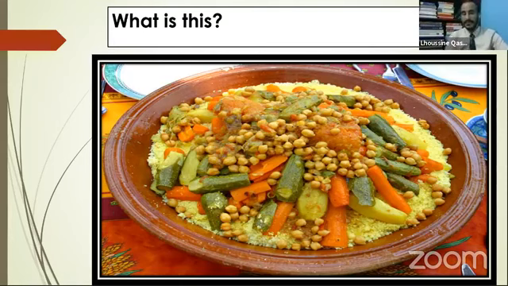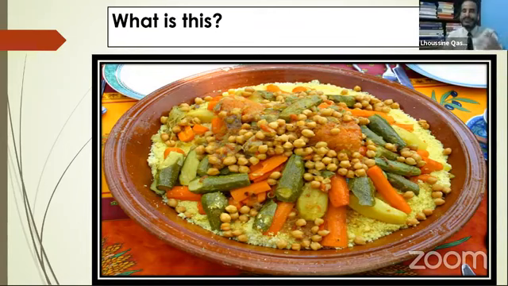So why am I using this game? So George, you know that the game's name is Star Game or Cloud Game. But here I adapt it and I give it the name of couscous for the Moroccan culture, okay. So here, when tourists come to Morocco, the first dish that we serve them is couscous. And then we sit together in a circle and we start talking, eating and talking. For example, when you come to Morocco, and you are most welcome, I'm going to serve you the first dish, which is couscous. So we sit together with the family and then we ask questions: where are you from? What do you do? What's your favorite food?